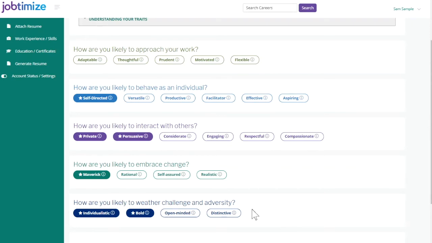And you'll see that some of the bubbles are colored in and others are not. And the really simple shorthand for understanding that is in those traits or those behaviors where you behave like most people. And so the way the scoring works, if you're interested, is 68% of the population is going to score in the middle in any given trait. So the bubbles that are not colored in are those areas where you scored like most people. The bubbles that are colored in are those areas where you scored differently than most people.